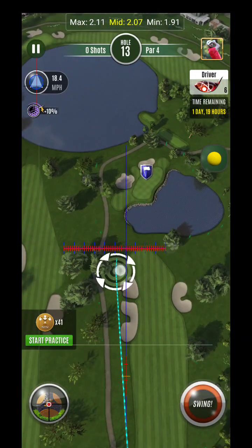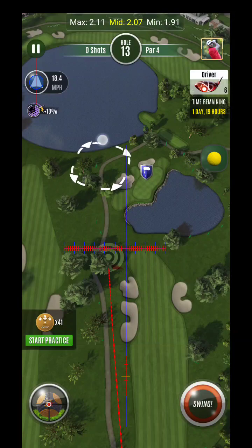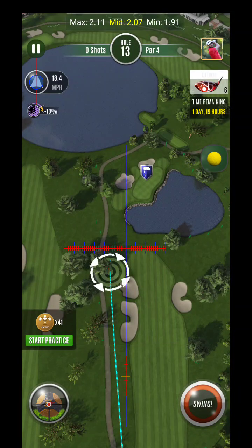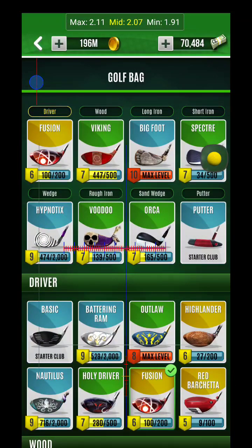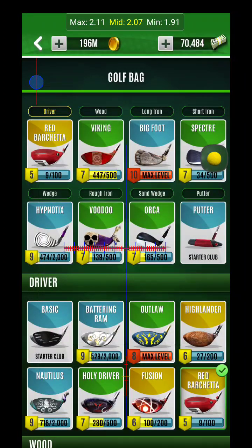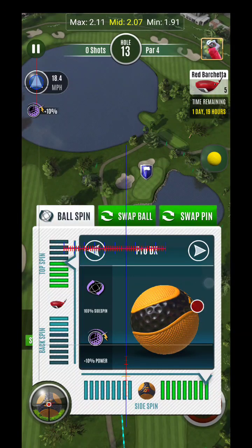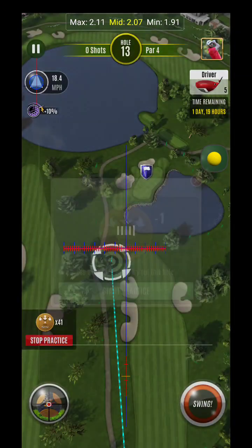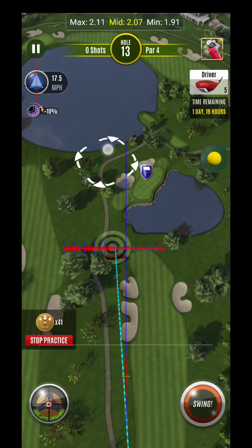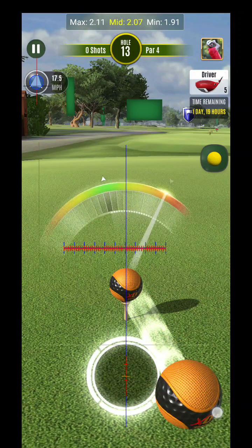So let's see what we can do. And like I mentioned, these are really good opportunities to utilize practice. I'm even thinking a little bit extra on the side spin. The only thing I'm worried about, and this is another good thing to test, is we can do a practice here just to test, to make sure. Let's see how close this comes up to the right, to the rough here.